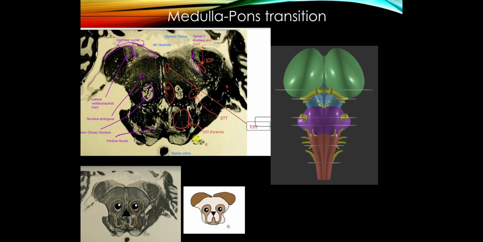Notice also we have the sixth cranial nerve right here, the abducens nerve. When we did our gross brain labs, we commented that this nerve comes out along the midline, right between the junction of the pons and the medulla. Notice also we have the basilar artery right here, a very large artery which lies right on the pons.